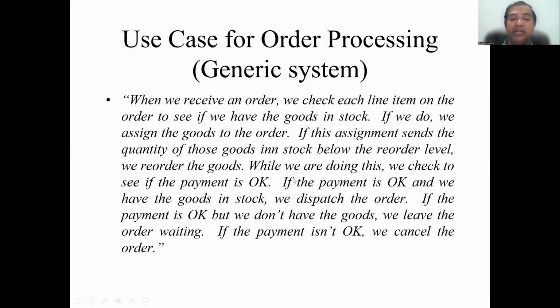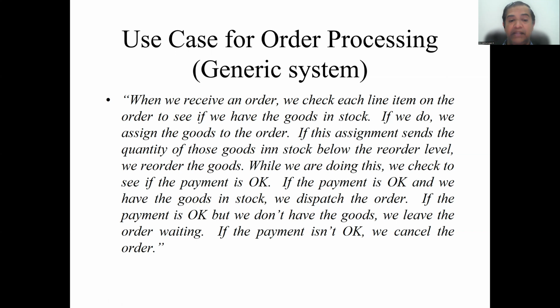While we are doing this, we check to see if the payment is okay. Very importantly, as soon as the order is made, it doesn't mean that we just deliver the product. We ensure that the payment also happens from the customer's end. If the payment is okay and we have the goods in stock, we dispatch the order. Of course, this is the kind of prototype to be followed while sending goods to the customer based upon their order. If the payment is okay but we don't have the goods, we leave the order waiting. If the payment is not okay, we cancel the order.